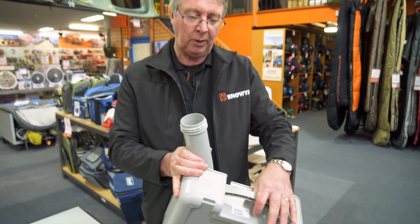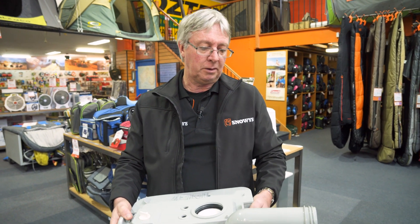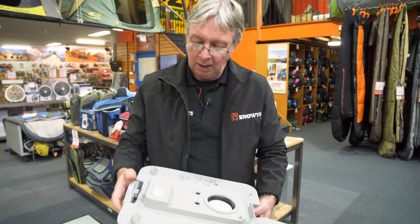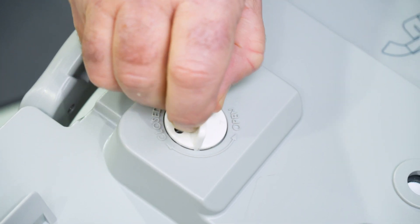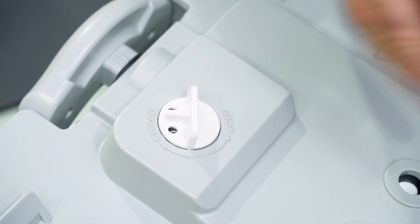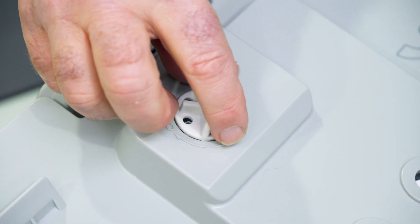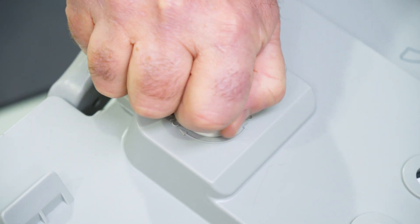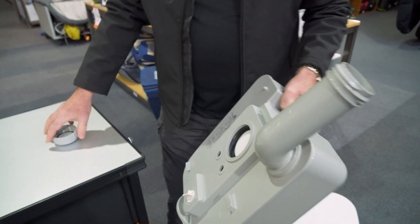Just make sure when you're in a campground you check where the dump point is — don't just pour it into toilets because some of the management doesn't like that, so just ask first. There's a little valve here that you spin around; what that does is open the little ports and allow air to go into the tank, so when you empty it out you don't get any slopping noises and dreadful messes coming out. When you're finished, close that back up, line up the arrow indicator to close, and put your cap back on.